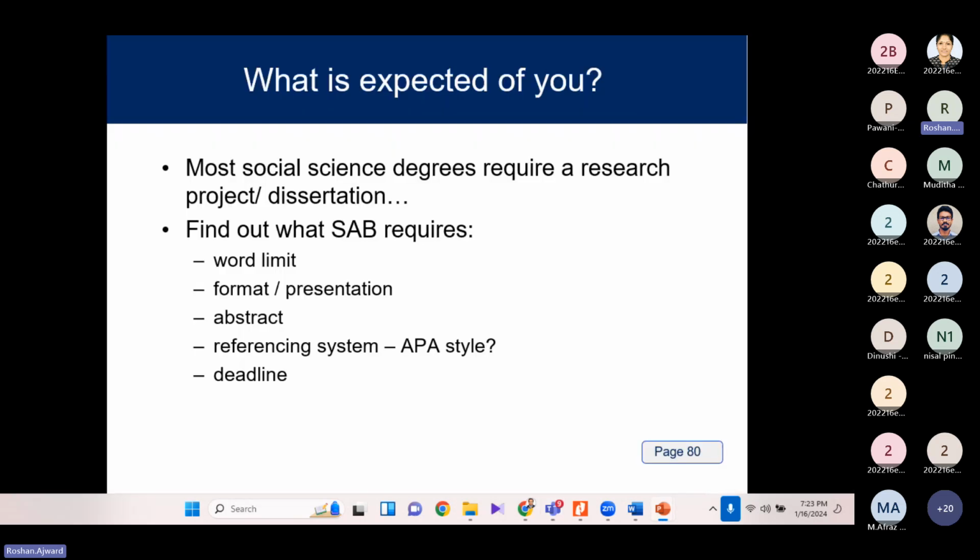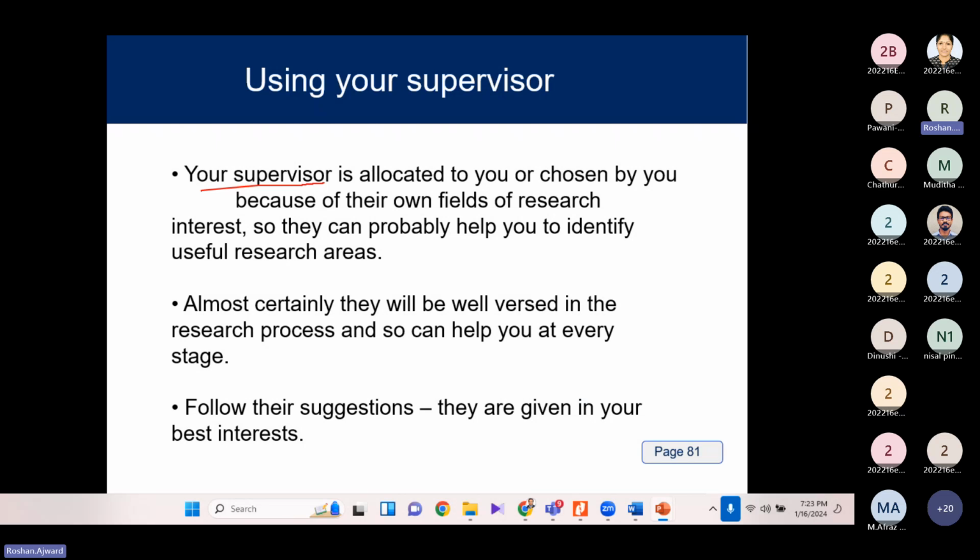Right. So what's expected from you, we'll see. And under this course, what's expected from you is that you are required to produce a research proposal. And when you are going to do a research, you will be allocated a supervisor, a research supervisor. For this course, of course, you don't need a supervisor. I will not be your supervisor, but your advisor to advise how to perform research. So even this moment, I'm doing that.